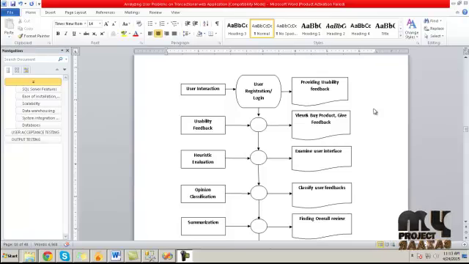This flow diagram shows the overall process of the project. Initially, in the user interaction module, the new customer will register their details, and the old customer will log in to the product page. Here, they will provide usability feedback about the registration process and login process. In the next step, the usability feedback will be stored in the database, and if the customer wants to buy a product or view a product, this module will help to do those things.